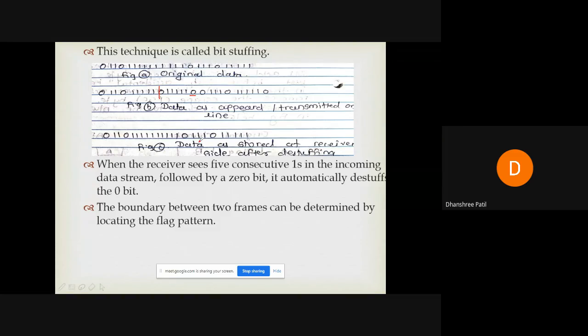Destuffs means remove करतो to get the original data. ओके, सो यू कॅन सी हिअर रिसिव्हर साईडला काय केले बघा, येतं ना, हे 5 1 झाल्यानंतरचा 0 आहे तो काय केला, रिमूव्ह केला. अगेन आफ्टर दिस 5, दिस 0 इज गेटिंग रिमूव्ड. याला काय म्हणतात, डिस्टफिंग किंवा काढून टाकणे. जेणेकरून रिसिव्हरला त्याचा ओरिजिनल डेटा रिसिव्ह होईल.